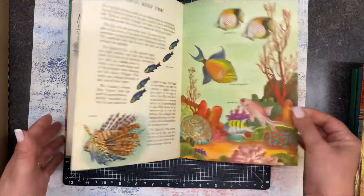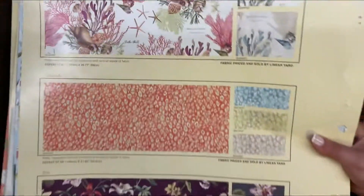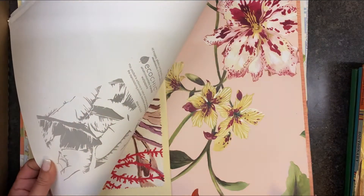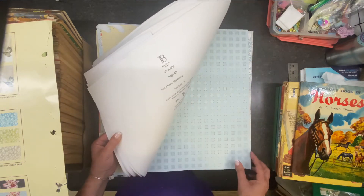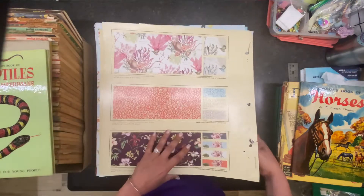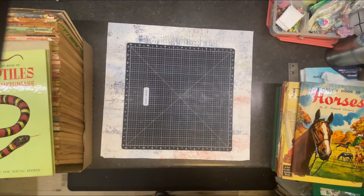The reason I want to save the fish book is I have all of this gorgeous tropical, seashell-esque wallpaper in several different shades of colors. I thought about doing some kind of tropical, oceany, beachy journals. I've got some papers and things like that, but I live in Iowa — we don't have the ocean nearby, although I love the ocean. I thought I could use some of the fish images to make ephemera. That is my goal, and I do plan to do this on camera at some point.